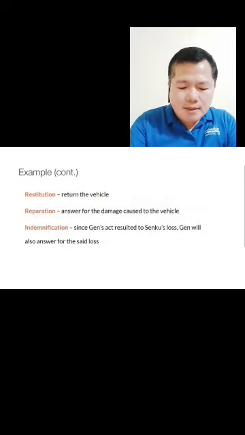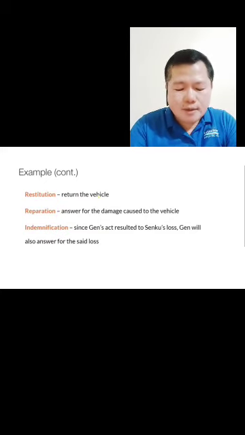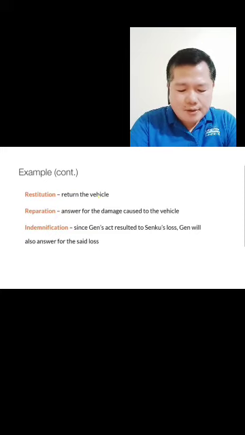Okay, so the meaning of reparation is you are required to restore the original state of the thing stolen. So before you stole it, whatever its original state was, that is how you should return it. So in reparation, it is not possible if the thing itself is already lost, since it's no longer possible to restore the original state of the thing lost.